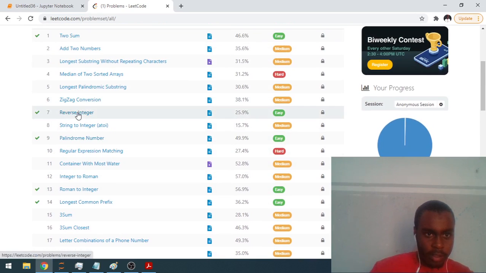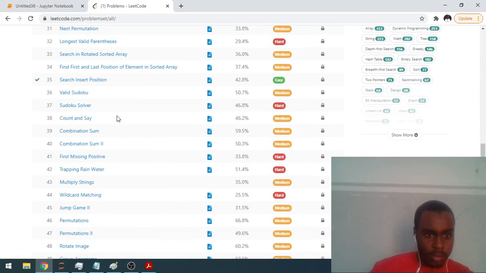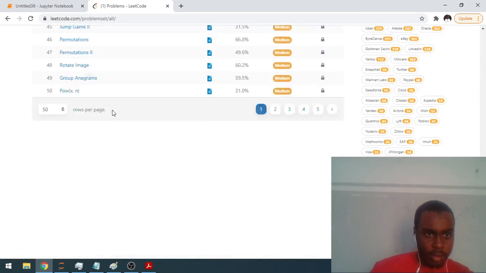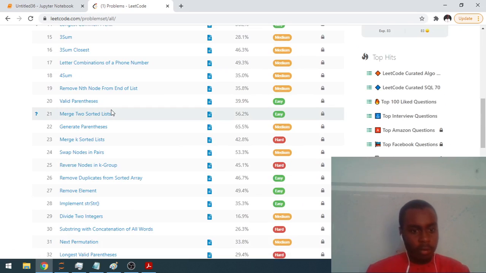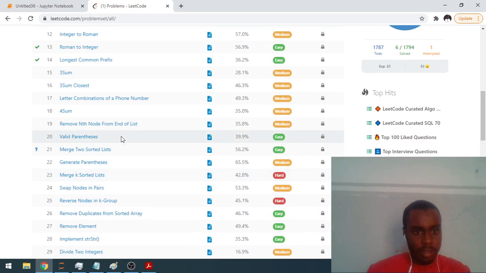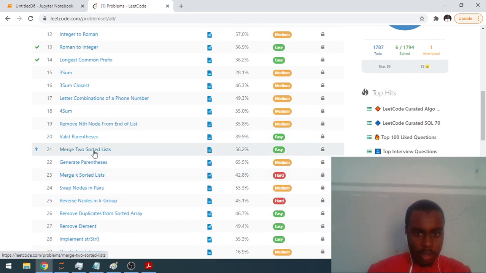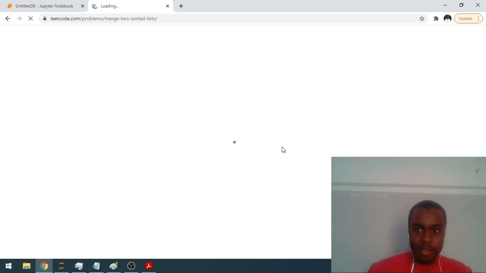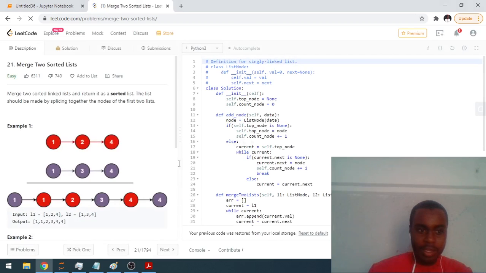Reversing integer? No. Search insertion. That was a problem that I solved about sorting. Okay, I think this is the problem. I haven't even solved it because I'm still trying to figure out how to solve it.